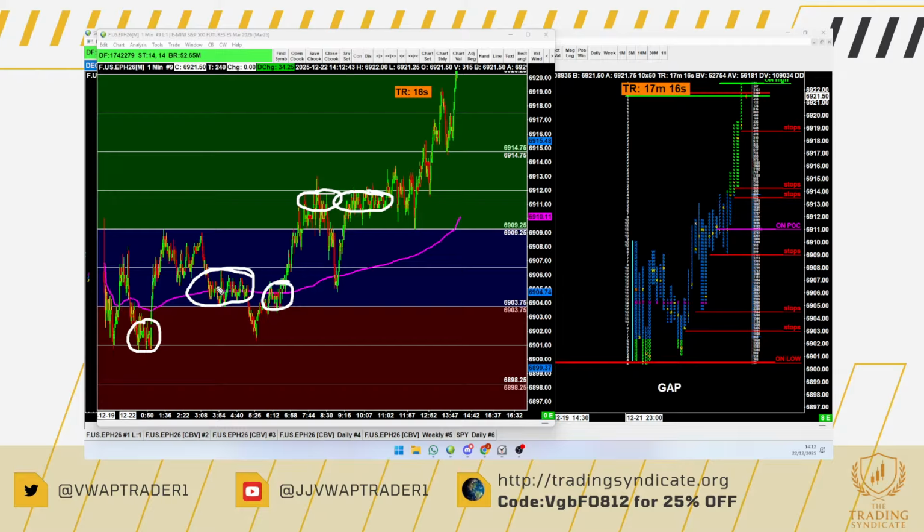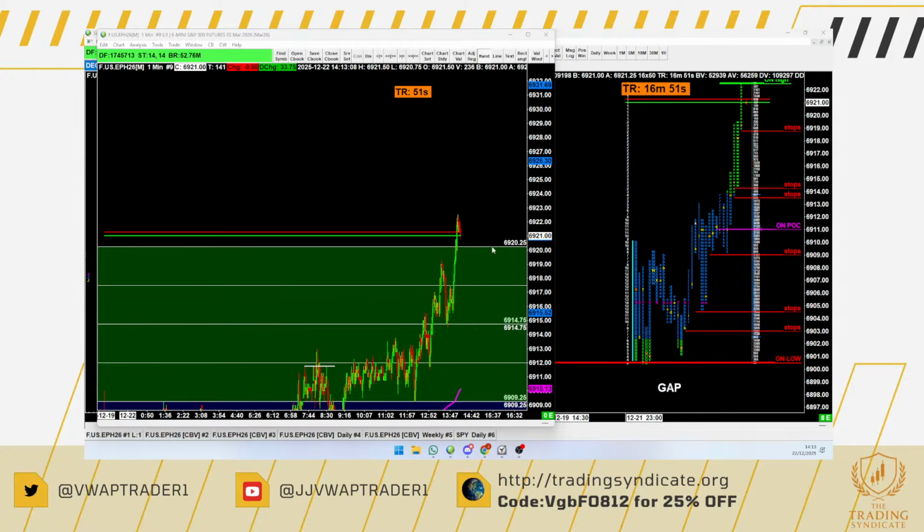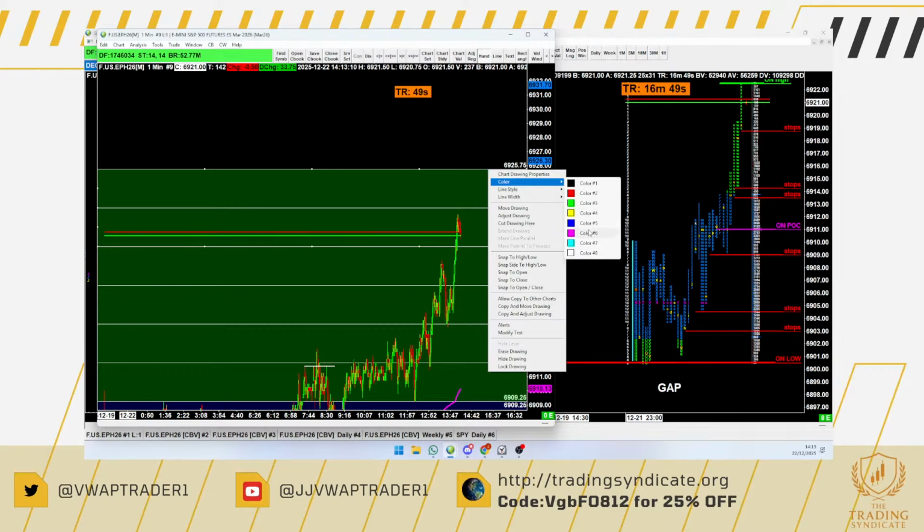Here you would have been building a long position, but if you had not been selling at 69.06, if you were long 4 and 3, there's not a lot of meat on the bone. And then it dipped down and then it finally came up. Very unpredictable, choppy order flow, as it should be, because really there are not that many people trading right now. So now we are going into our 4 times cost basis.